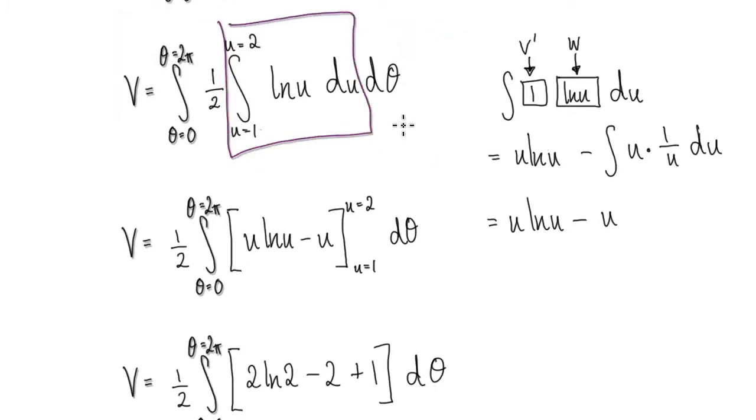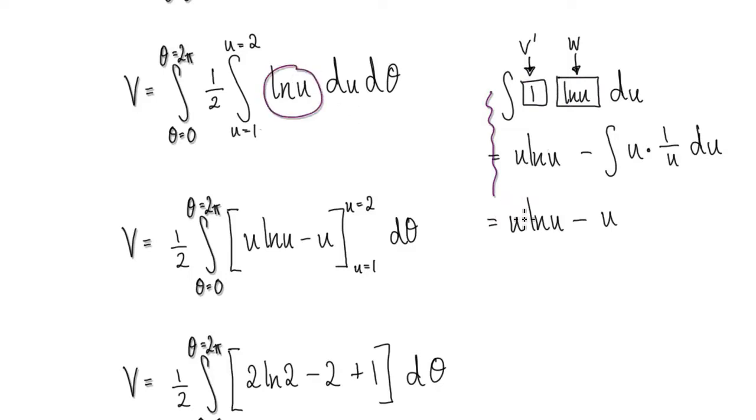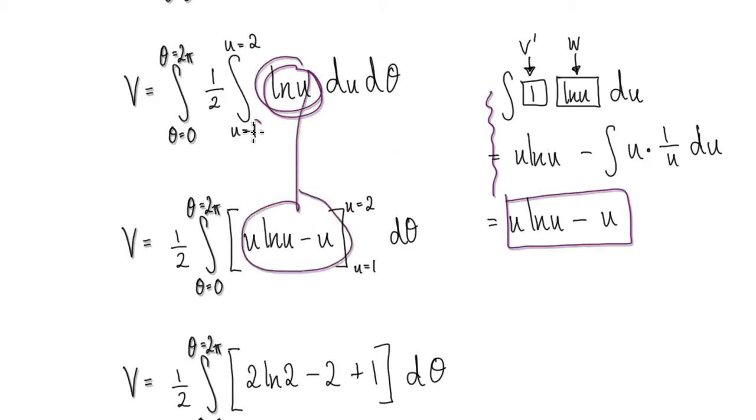Now we've got to use, remember, back in calculus 2, we would integrate natural log of x dx, and in order to do this, we would use integration by parts. So for you to integrate this, imagine it as 1 times natural log of u, and then integrate by parts. We've done this before. If you integrate this, it will give you this, from 1 to 2.